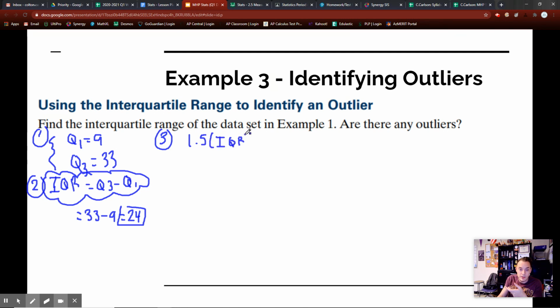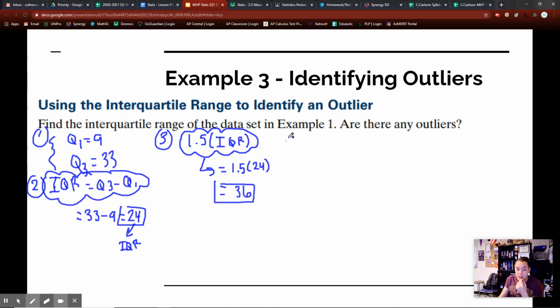This is going to be my formula here. This equals 1.5 times 24, because 24 was my IQR. What does that equal? This actually equals 36.